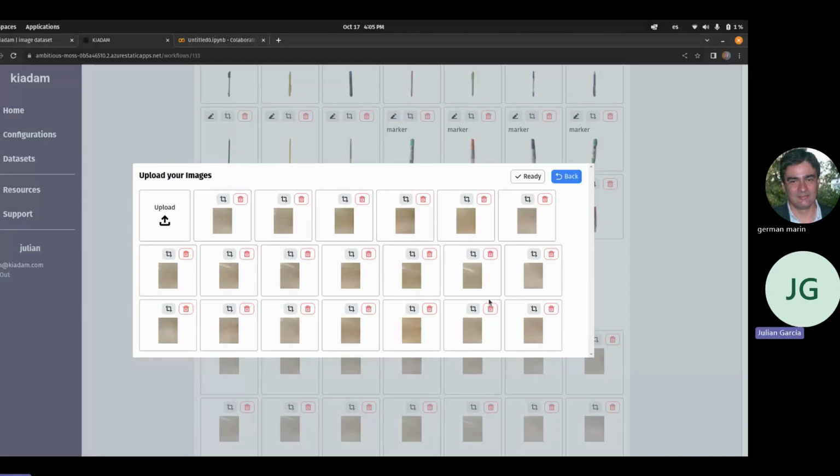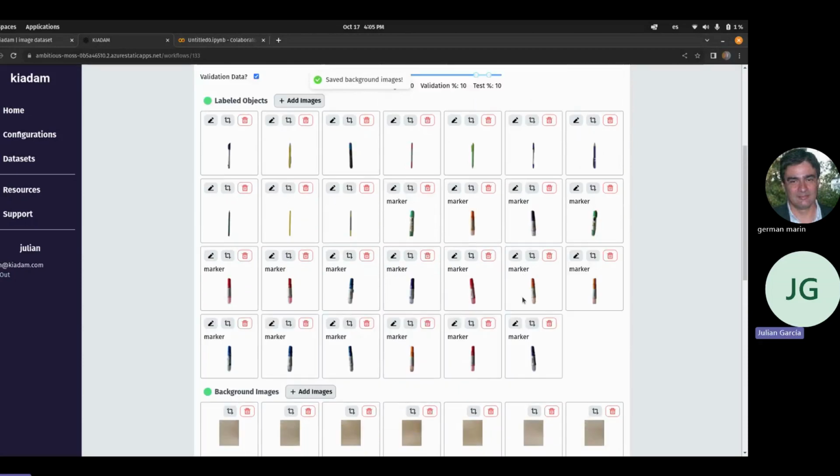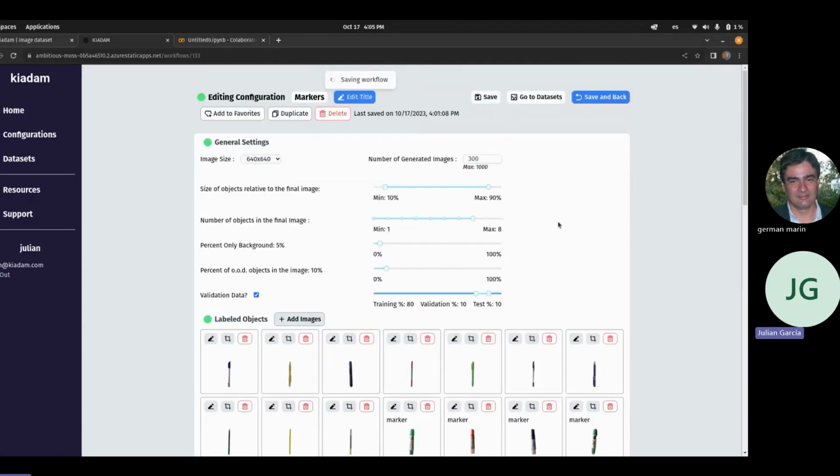In this case, we won't keep it because we don't want it, but there might be a case in which we want to save it. Since the background images are already uploaded, we'll press ready, and then we are going to save.